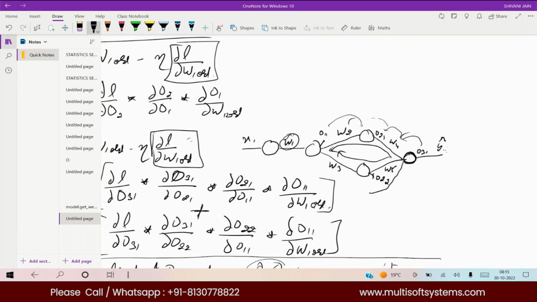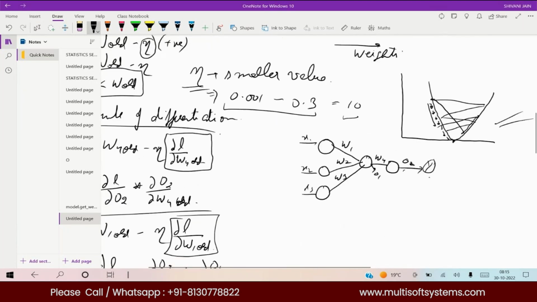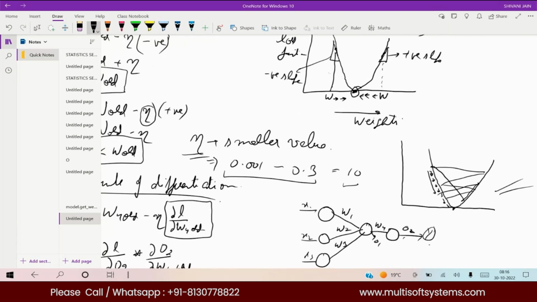So this is called vanishing, because your gradient is vanishing in this case. You are not able to reach the global minima. This was the problem which was prevailing up till 2000, 2002. Because of that reason, scientists came up with other activation functions. Till this time, they were using only the sigmoid activation function. So to avoid this problem, we have other activation functions.